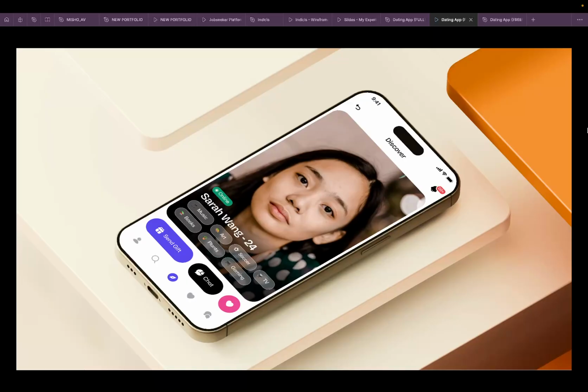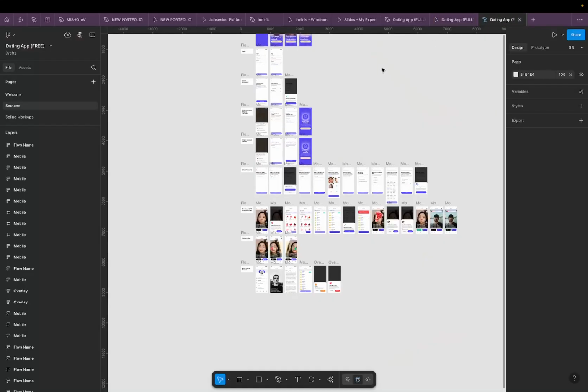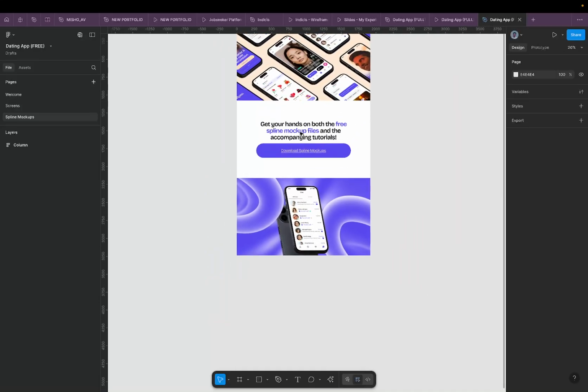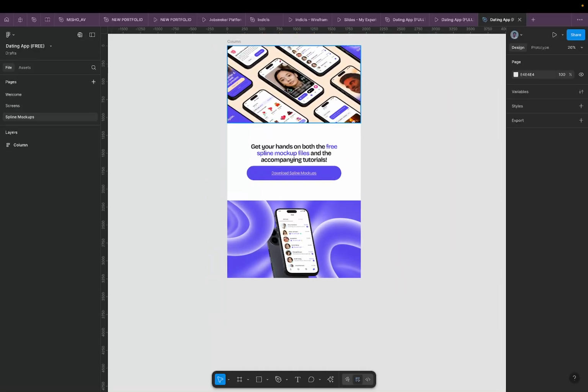So I'm going to show you how to get access to the file, whether it's the free file or the full version which is paid. If you see the value in it, you can go ahead and purchase the full file. But otherwise, the free version is also there for you to explore and get access to all the designs, and also a couple of mockups which I included inside of the file. There were 3D mockups that I made in Spline, and I show you how to download the mockups, how to import them into Spline, and also edit them and even create your own mockups as well.